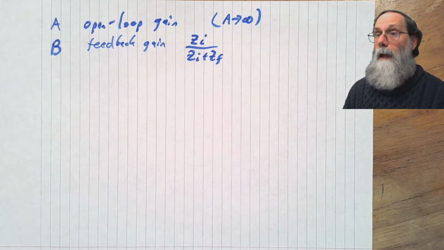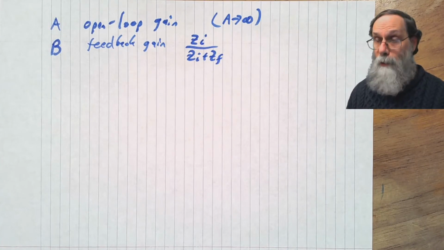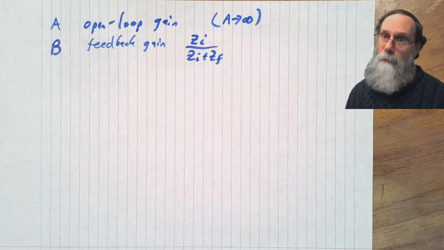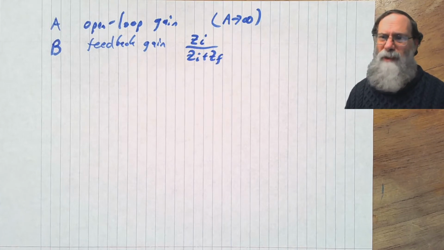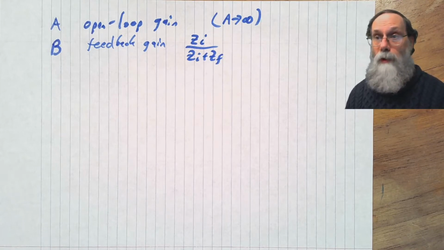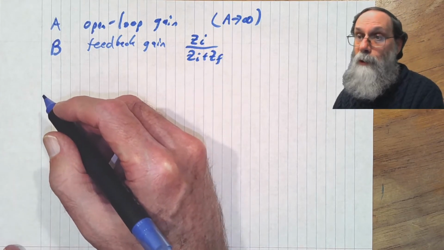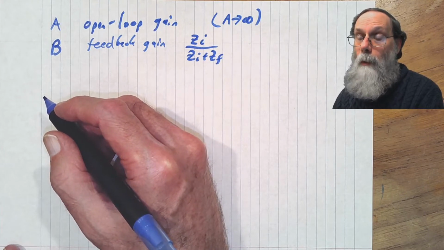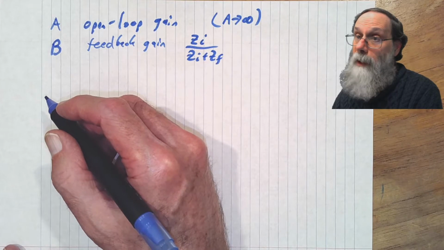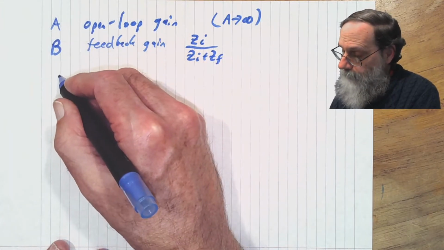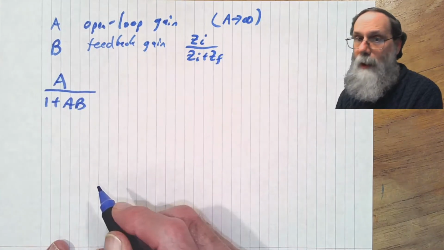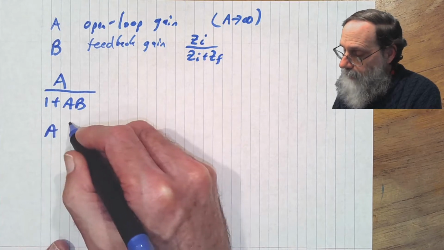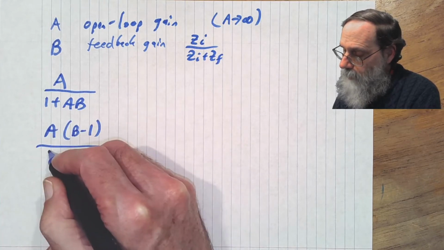All right, what we need to do now is figure out what the closed loop gain is. I've got a derivation in the book based on various formulas that we've derived previously, but it's kind of tedious and messy to go through the details of that. It's in the book if you want to look at it, and I'm just going to give you the results here. There's two different closed loop gains we're going to get, one for when we've got an inverting amplifier, and one for non-inverting. For the non-inverting one, we're just going to have A divided by 1 plus AB. And for the inverting one, we'll have A times B minus 1 over 1 plus AB.